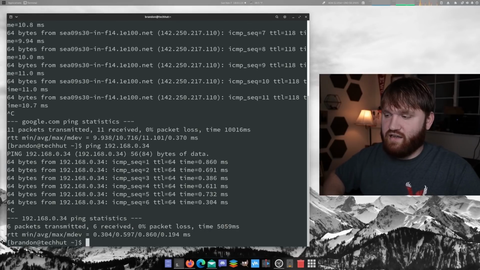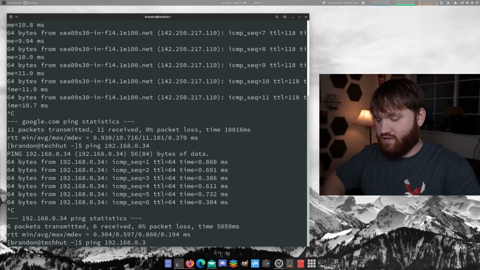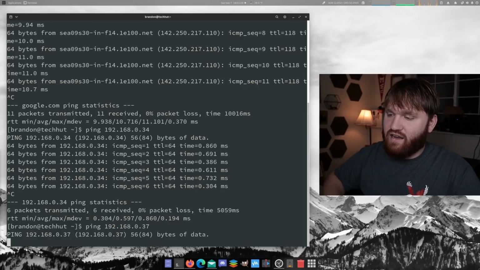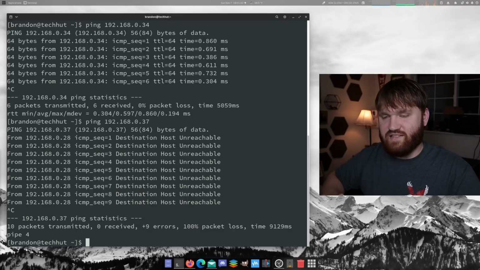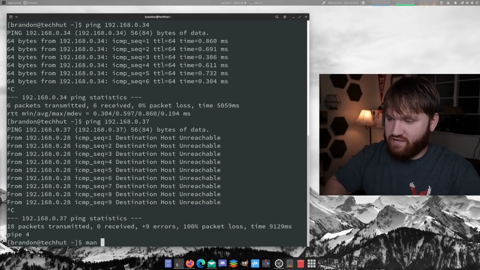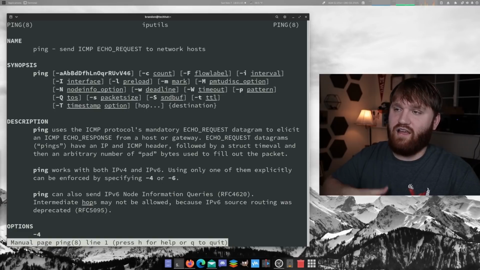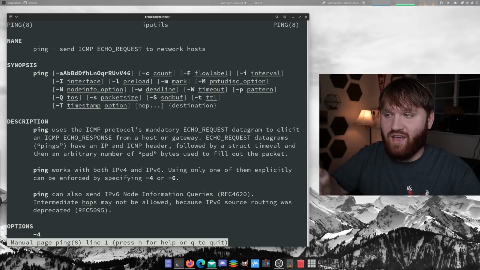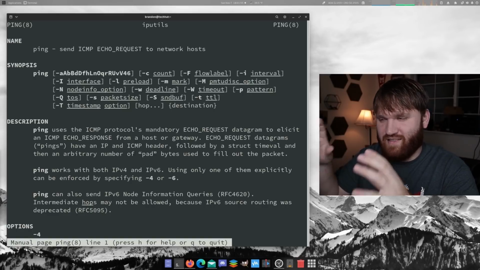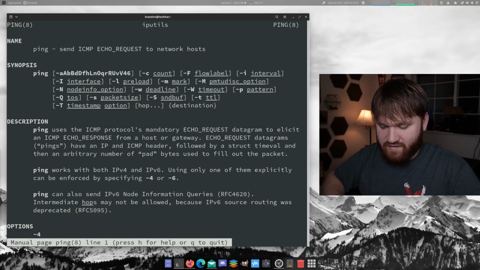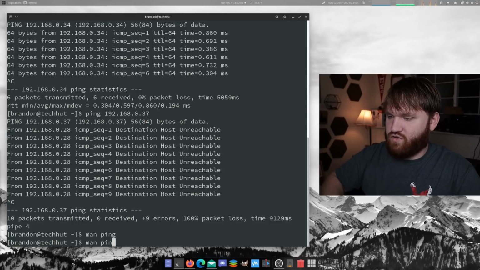Now if I hit Control C, and let's ping a server I know isn't running, which is .37, hit enter, I'm going to be getting some errors. And you can see here the destination host is not reachable. Control C, that is the ping command. And one thing I will note is if I open up the man page for ping, and like any of these other commands that we're going to be talking about, you can get a lot more information and a lot more of the options and some even more specific and better use cases for all of these commands. Now, one thing that I would like to try is to ping my personal website.